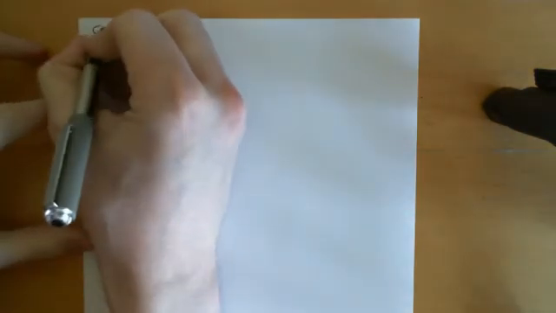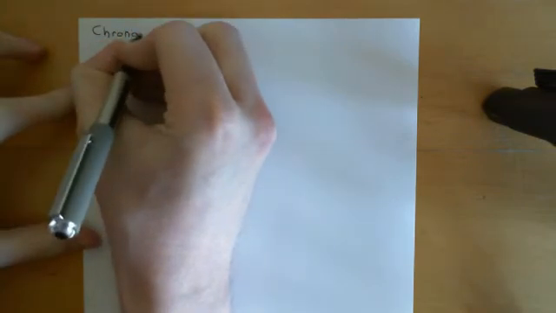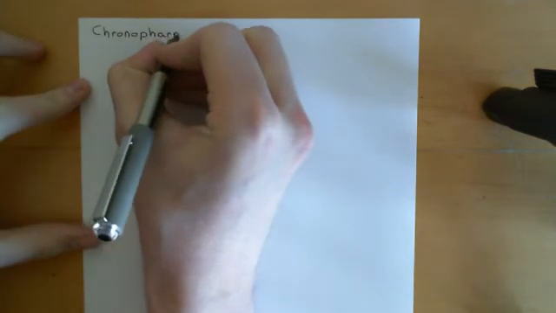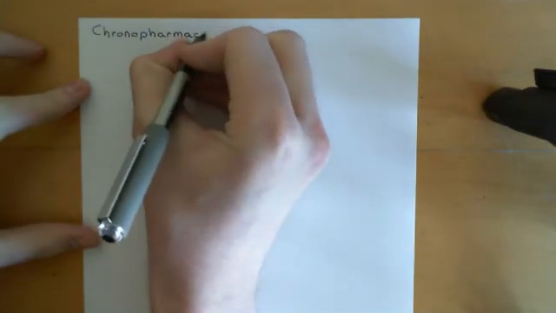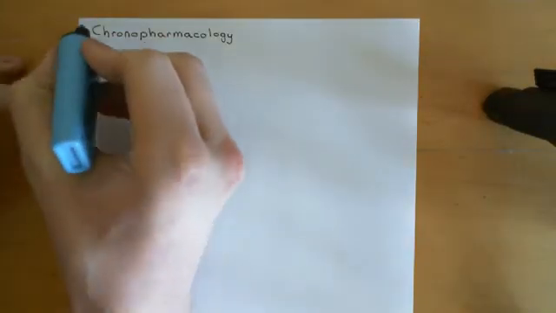Okay, so welcome back to this next video in which we are discussing circadian clocks. In this final video, what I want to discuss is the topic of chronopharmacology. Now chronopharmacology is all about how the effect of a drug on a person is going to be different depending on the time of day that you take the drug. So that's what chronopharmacology is all about.